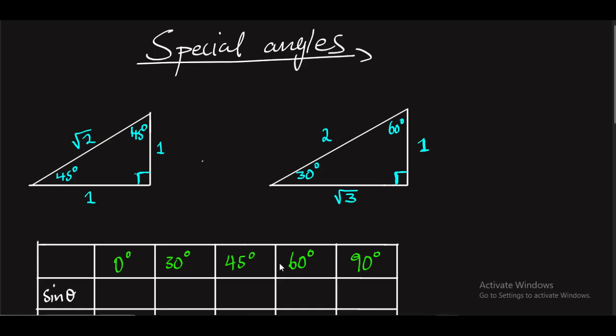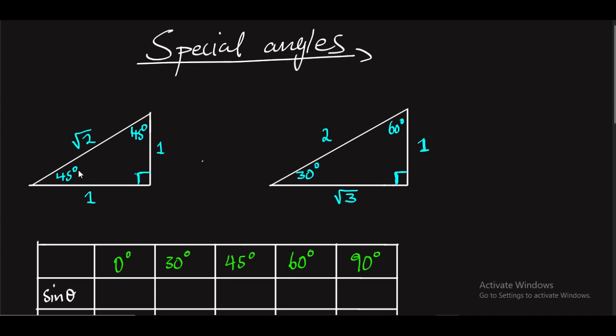Okay guys, now let's talk about the special angles of trigonometric functions. Right now you have calculators, but back in the days people did not have these advanced calculators, so they used special angles. These are the triangles of special angles. As such you need to know them so that some things will come more easily to you, without even using a calculator.